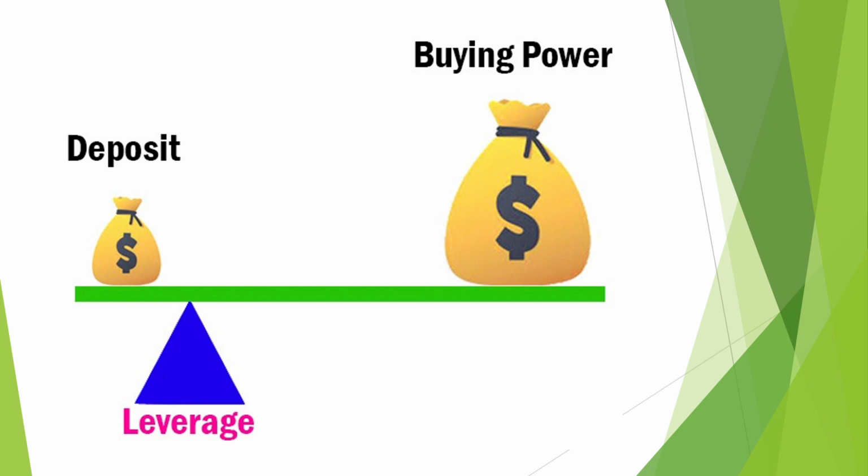You can also see leverage as the 99% your broker lends to you in order for you to be able to participate in Forex. You come into the market with this small amount, but with the help of leverage, you have a buying capacity of this big amount. That's your 1%. Whenever you want to place a trade, remember your broker provides you with the 99%. Whenever you want to place a trade, you will be requested to deposit 1% of the total asset you are buying, and that 1% is known as margin.